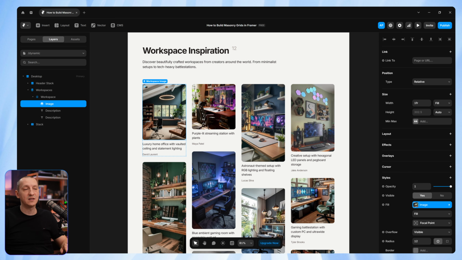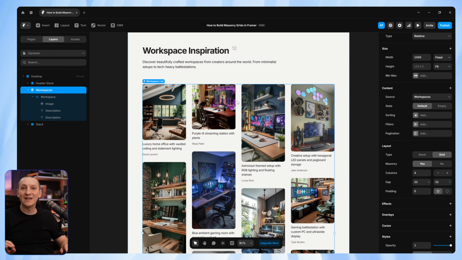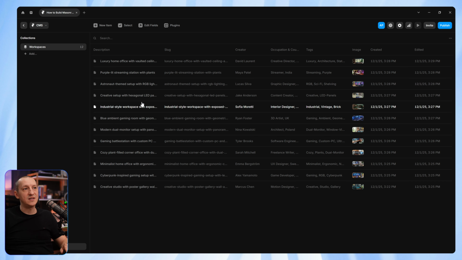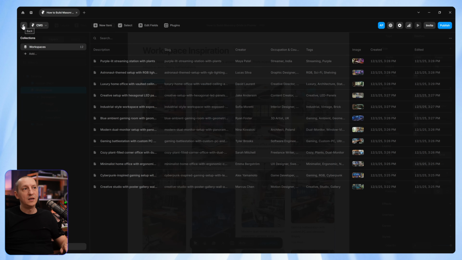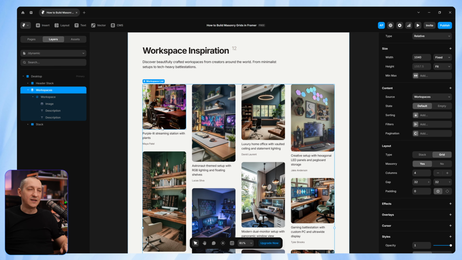We can only select this one element, and the sorting is actually dictated by the CMS. So the order that you see here is the order that we see in the CMS. So if we want to reorder them, right, we can simply click and drag elements around, and now that order will be reflected in the layout. So just keep that in mind.